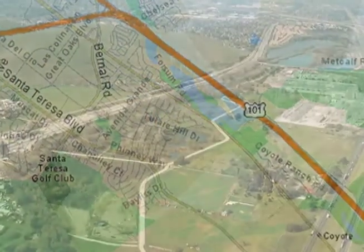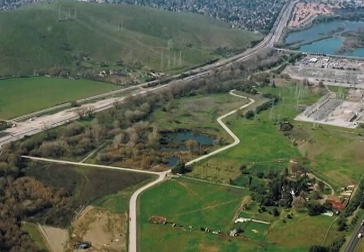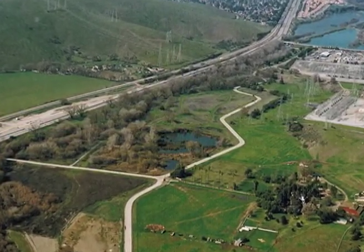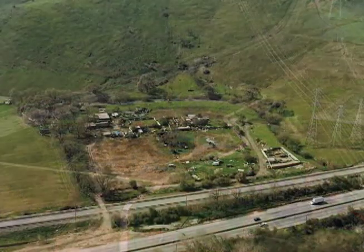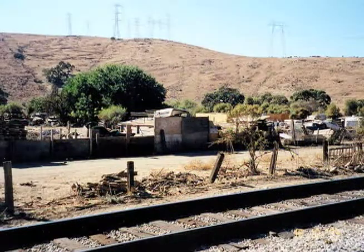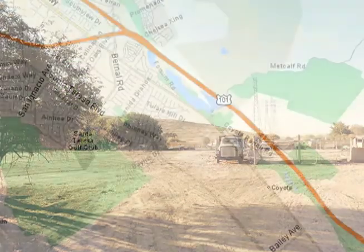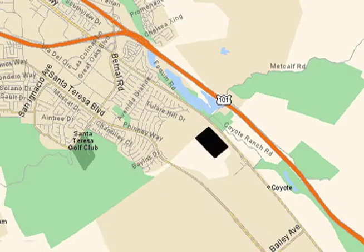Several factors are necessary to properly site a power plant: gas lines, transmission lines, water, and adequate acreage. This site was selected in part because it is an excellent location to provide power to the local grid. However, a special challenge was that this site would restrict the plant to only 11 acres. Traditionally, facilities of this electricity output require 25 acres or more.